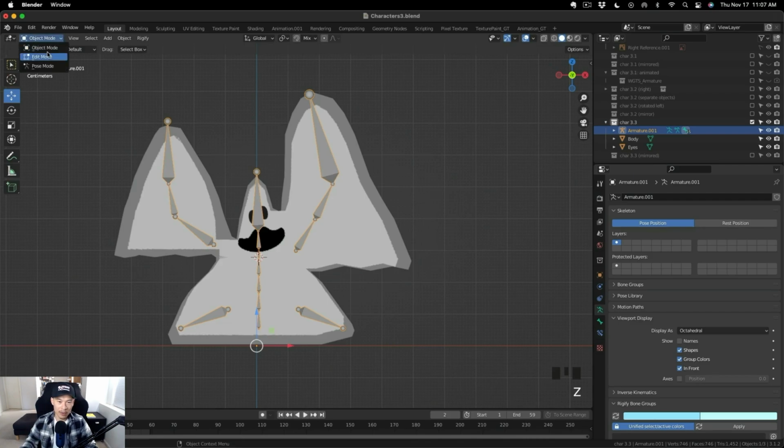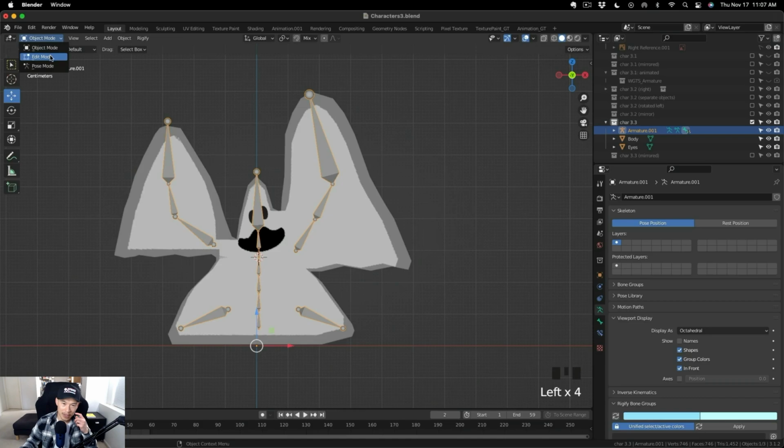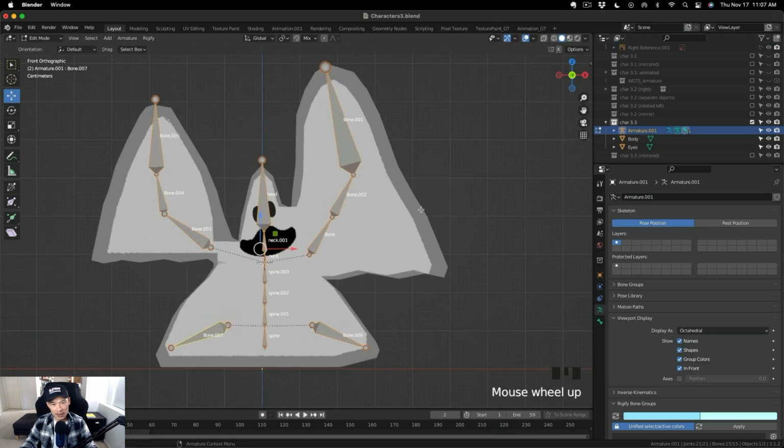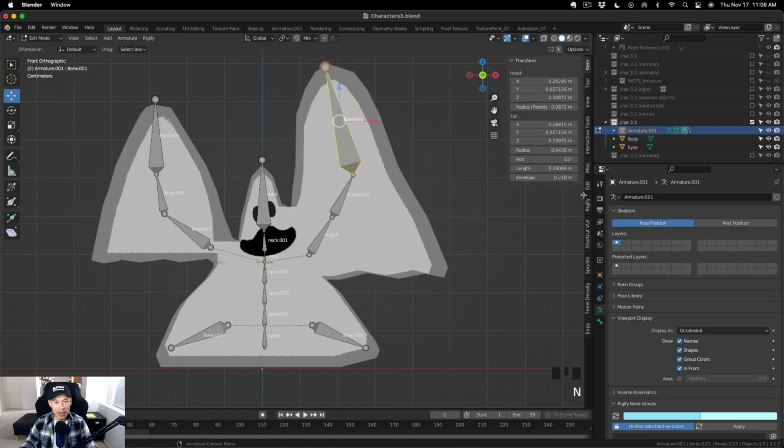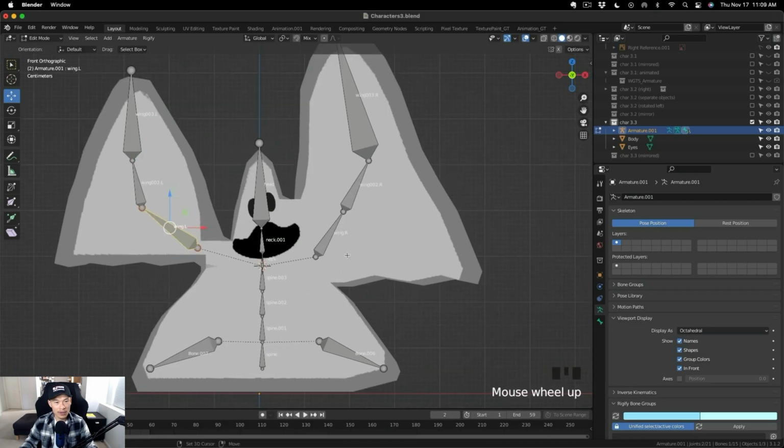Now that we know the rig works, we need to rename the separate bones so that it's clear to us what they are. This is, I guess, part of organization. You don't have to if you don't want to. I mean, it just makes more sense, because then when you return to your characters, you'll know which bones are which. For this one, I'm renaming it to Wing because that's what I thought of at the time. Ghosts don't have wings, but they're separate arms, and that's what I decided to call it. I'm doing this with F2 on my keyboard after I select the bone. That's how you're able to rename the bones as you're creating them.